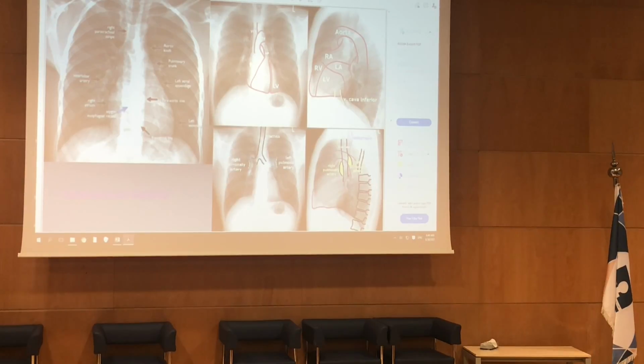The right ventricle does not form part of the frontal radiograph. It's in the anterior part of the heart when you're looking at the frontal X-ray. On the lateral, you see it here anteriorly, right? So you have the anterior mediastinum here, or the retrosternal space, and then the anterior part is made by the right atrium and the right ventricle.